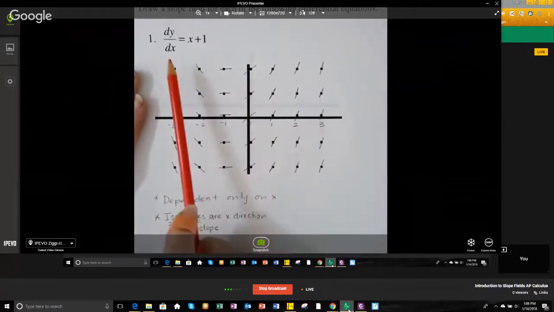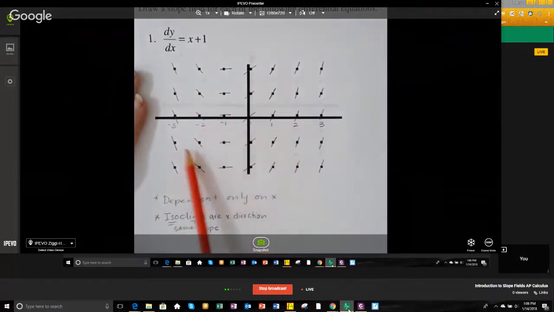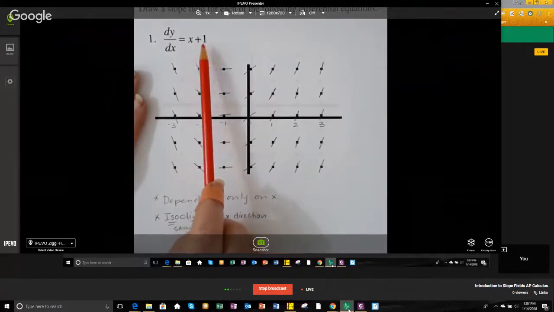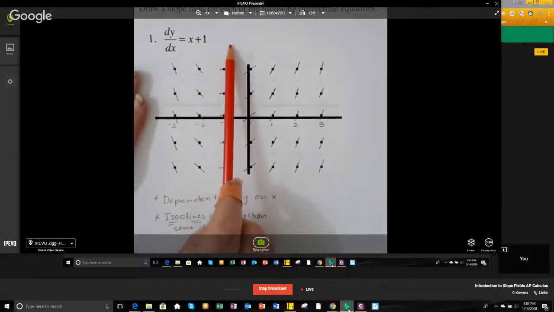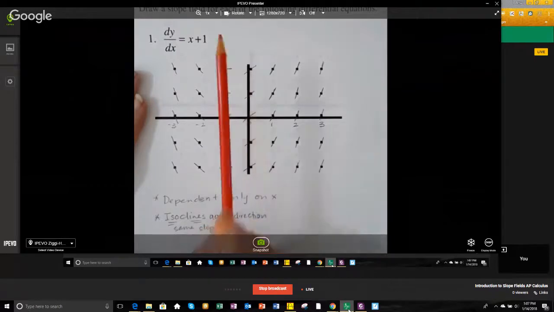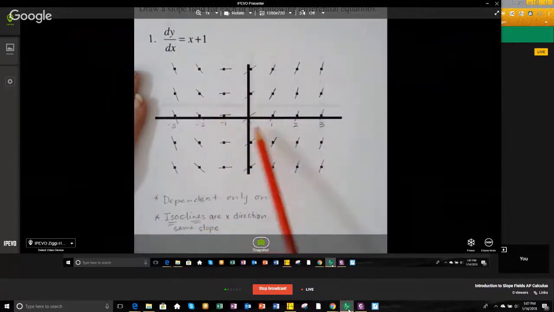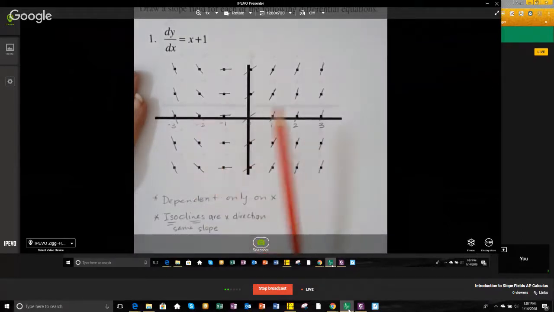So this looks like a family of parabolas, and it would be because we know the antiderivative of this is x squared over 2 plus x plus some constant. And whatever the constant is going to dictate which solution we have. But looking at the slope field, you can tell me that it has an extrema, and the extrema will be absolute, and it's an absolute minimum, and they will all occur at x equals -1.